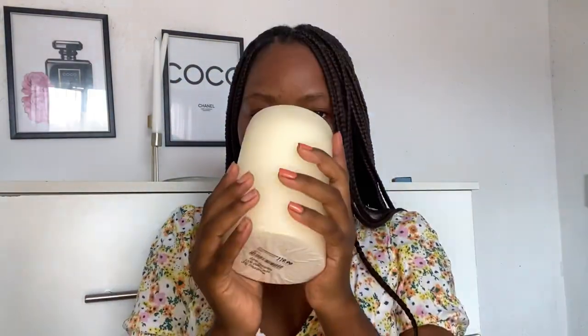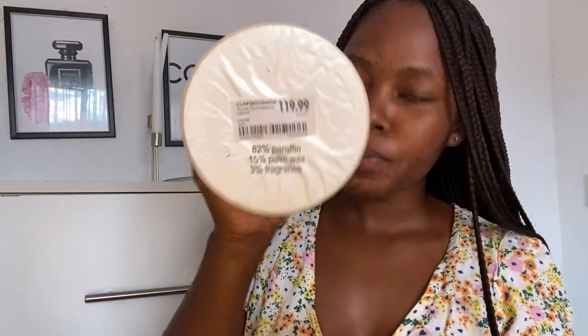So the first candle that I got, I've got a whole lot of candles in my room. I've got this one. It's a vanilla scent, and I really, really love this scent because you can smell it literally when you walk into my room. You can tell that the smell is from the candle, because I know the smell already. I can tell that the scent that's hitting me right now is from my candle. But anyway, this big one, you don't really need the big ones. Obviously, it's used, yes. But this one is 120. And I feel like it's affordable. This is a really big candle. It lasts for a very, very long time.